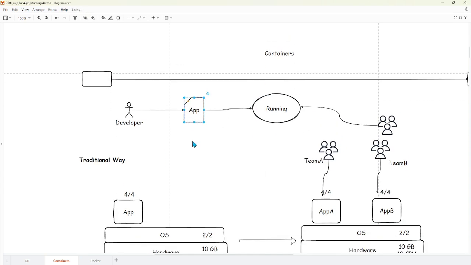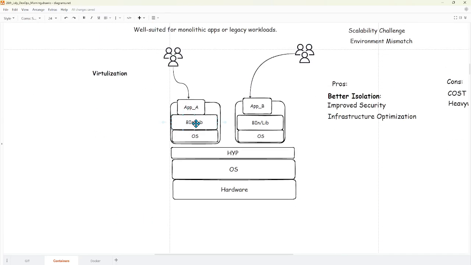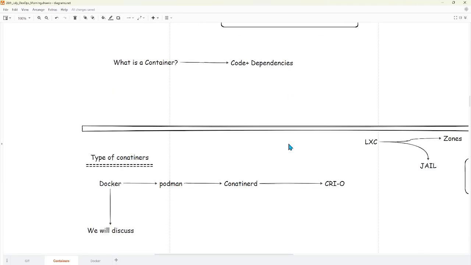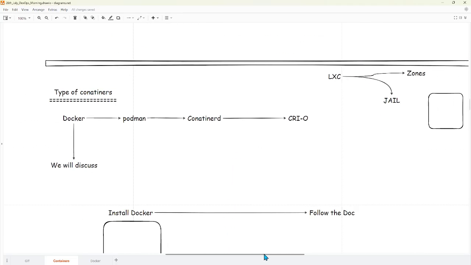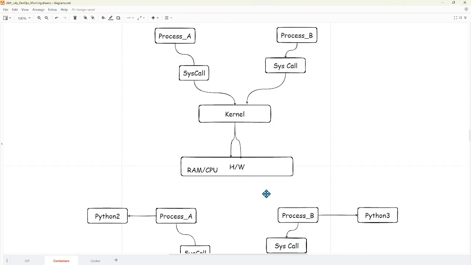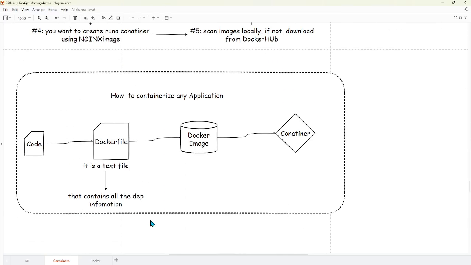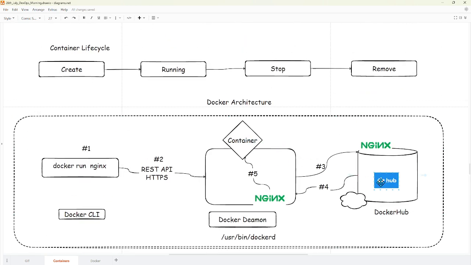We are running this app not on a physical machine, a bare metal machine, not as a virtual machine. We are running this app in the form of a container. So we have containerized our application. My application is running in the form of a container. My code is now running as a container here, because we created a Dockerfile, and from the Dockerfile we created an image, and we uploaded this image. If I need to come back here, we are not using the Nginx image, we are using our own image to run my app.